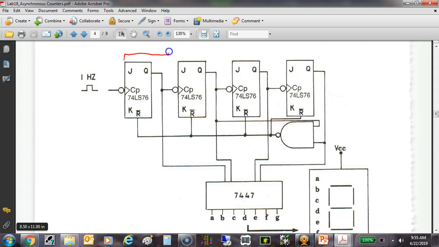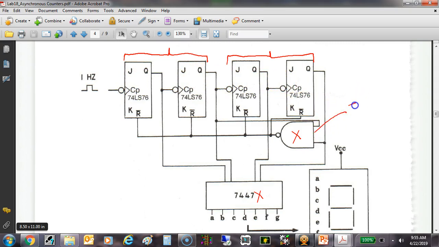So this right here would be one, right? This right here would be one. Okay, this right here would be one. This guy right here would be one. And that's a 7-segment display. It's not an integrated circuit. So whatever pin outs you use for this guy, then you need to do it on that one.